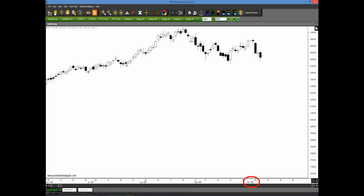Now, let's apply the 50-period moving average. Up until that time, things were great in 1987, but right here we started to have a little trouble. We're oscillating below, above, and back below again. Where someone would say, well, we're just making a base, we're just gathering steam, someone who knows this principle would say, this is a kind of a warning sign or a red flag. It doesn't mean that the market's going to go straight down, but it doesn't mean it's going to go straight up either. In other words, we have 3 closes here, we have 1 close right on the line, 2 more below, and then it closes back above.